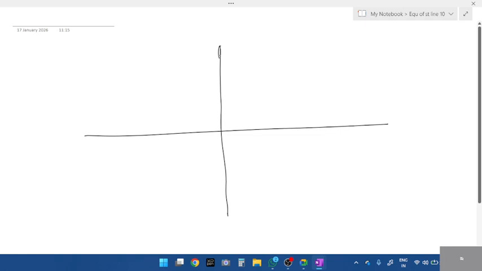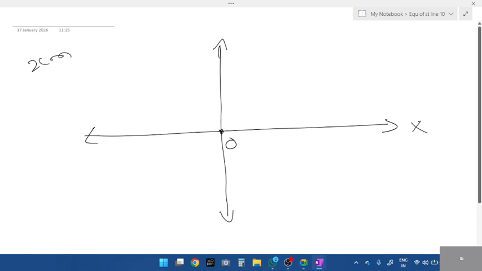Okay, before starting equation of a straight line, students, I'll explain the entire concept. Then you'll have an idea what is equation of a straight line, what is slope and gradient. We'll start from the basic graph question. If you get a graph like this, each box is 2 centimeter. You'll get a 2 centimeter graph.